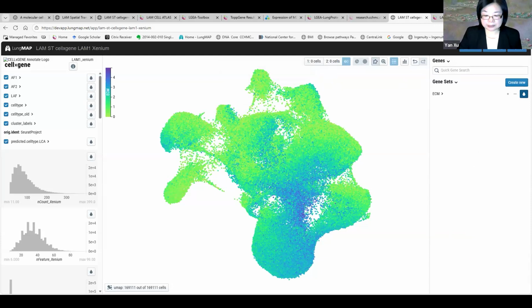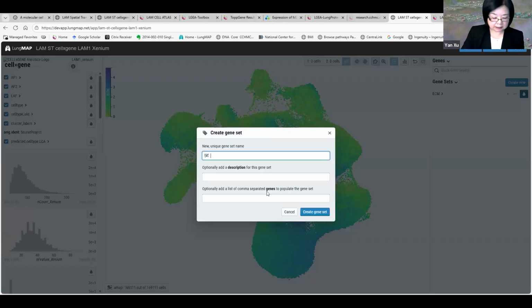And for example, we can have another example if we're interested in the synthesis genes, and we can copy the whole thing and create a gene list, from Mayo Clinic.